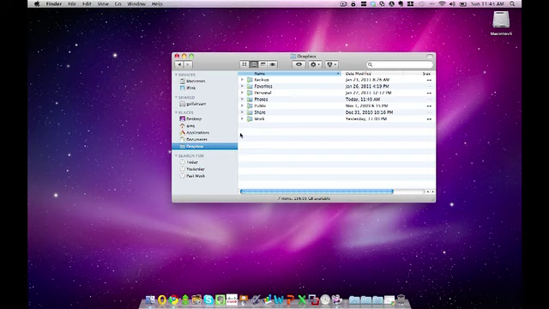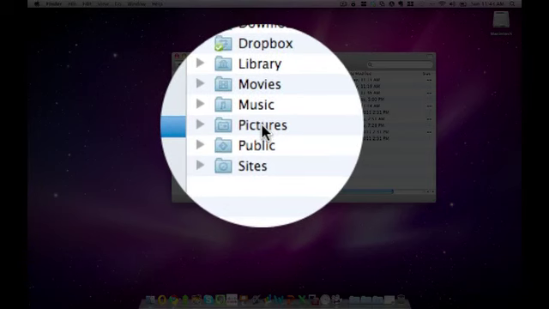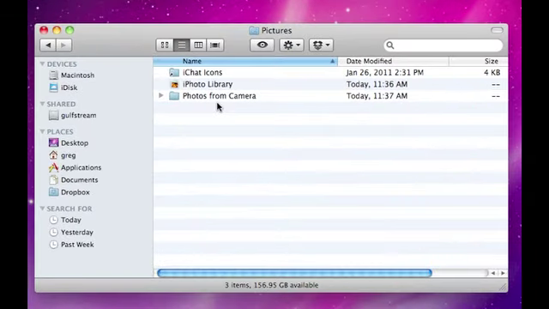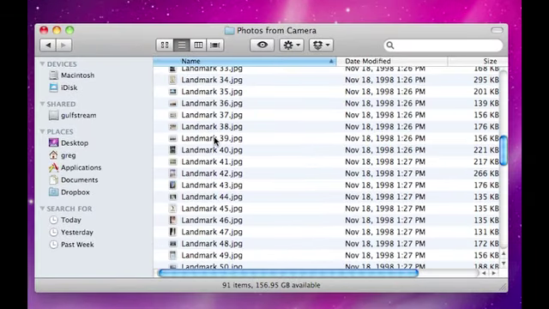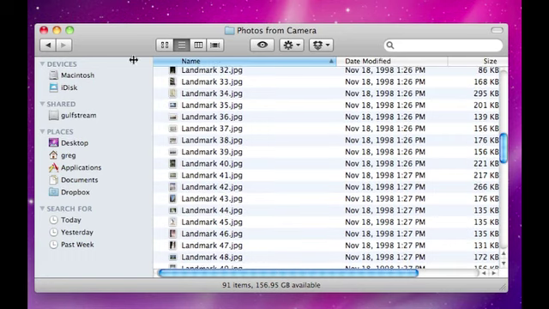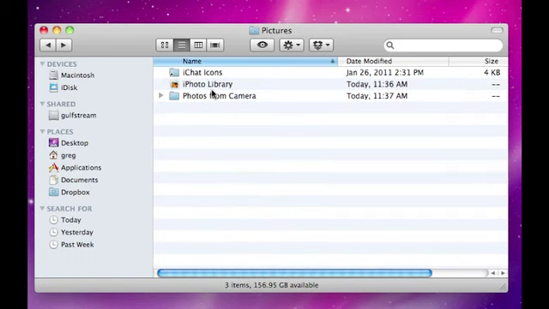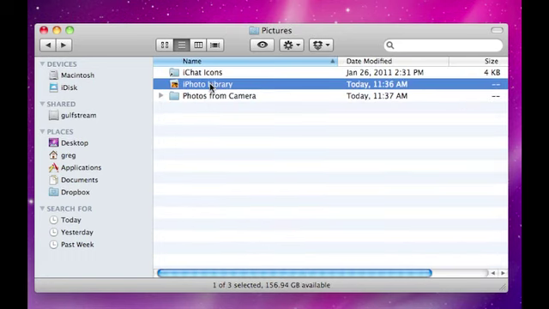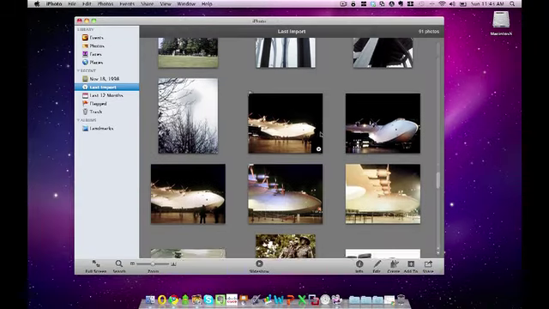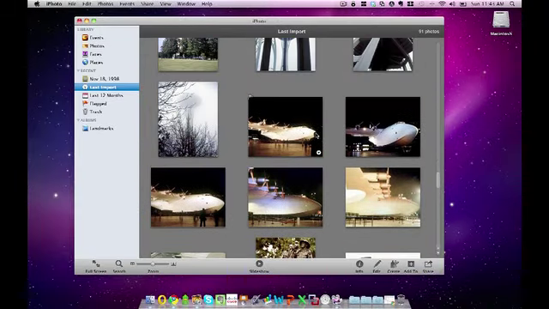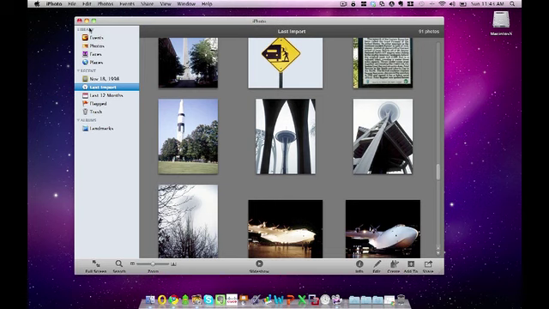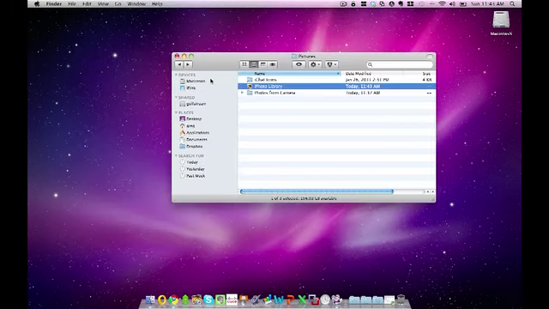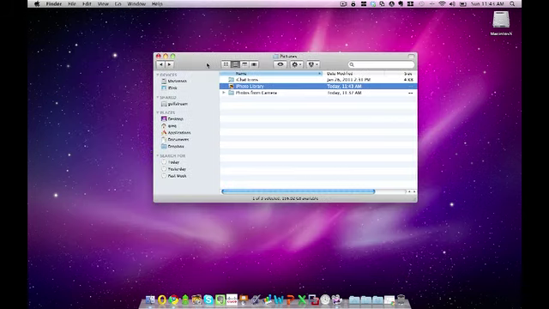So what I want to do is copy my pictures here. Okay, so I'm going to set this up. I have my photos here, and if you look in this directory, I have about 90 or so photos. And then I also have my iPhoto library. If I were to double click that, it's going to open up iPhoto, and then you can see my iPhoto library. Okay, so I want to protect everything. Even though it's being backed up on my computer, I want to copy it up to my Dropbox.